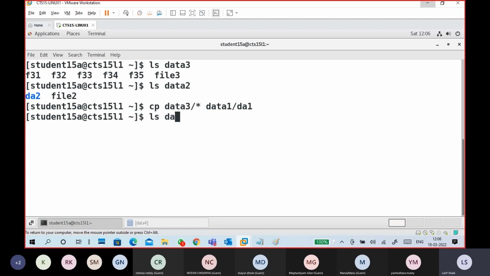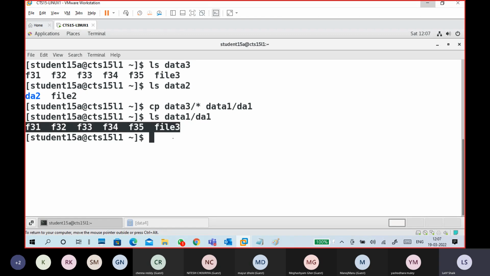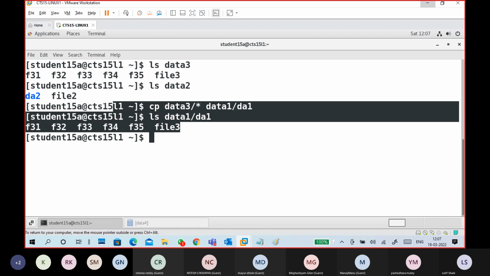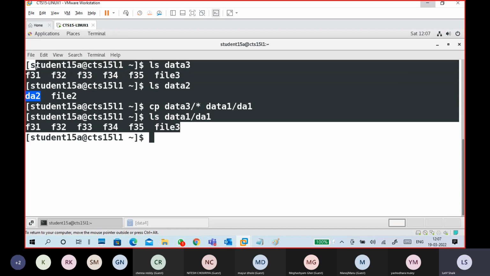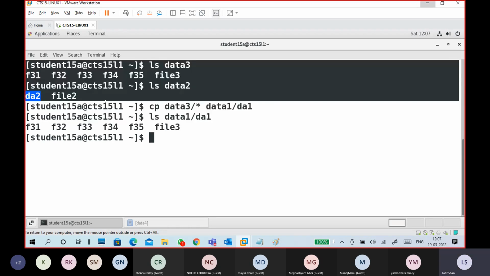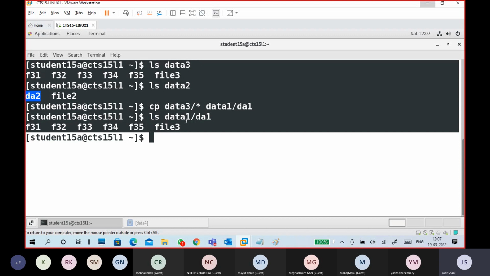So ls data1 DA1 contains only data, not a data3 directory. I have the data3 directory content, not data3. So here is the thing.